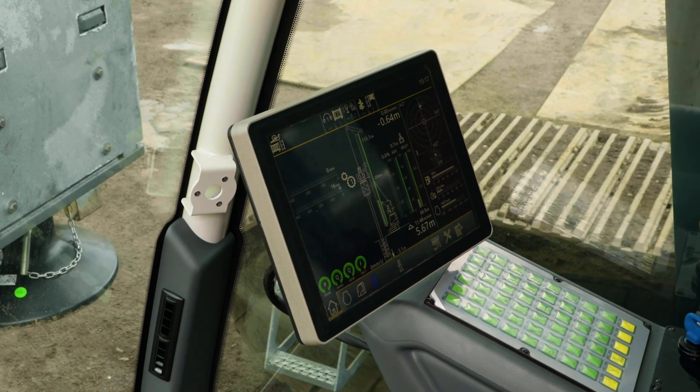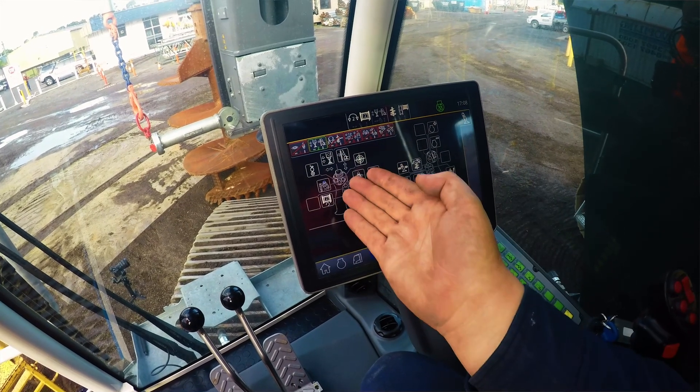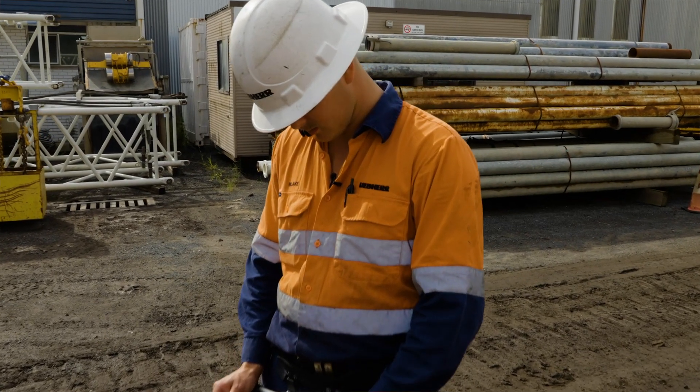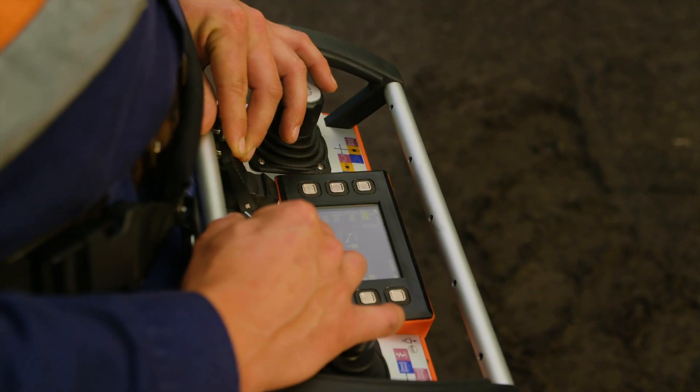With the Kelly visualisation, they can see what's going on, even having the capacity to see where you are when you're down 30, 40 or 50 metres. Having the guys being able to operate the machine off the truck with a remote control — bring it down off the truck without having to be in the cabin itself — that's a great evolution of the machine.